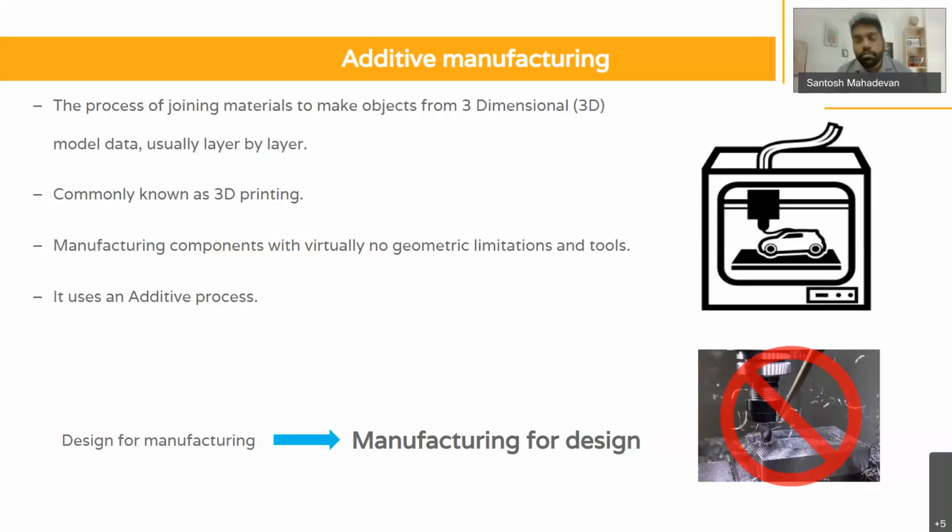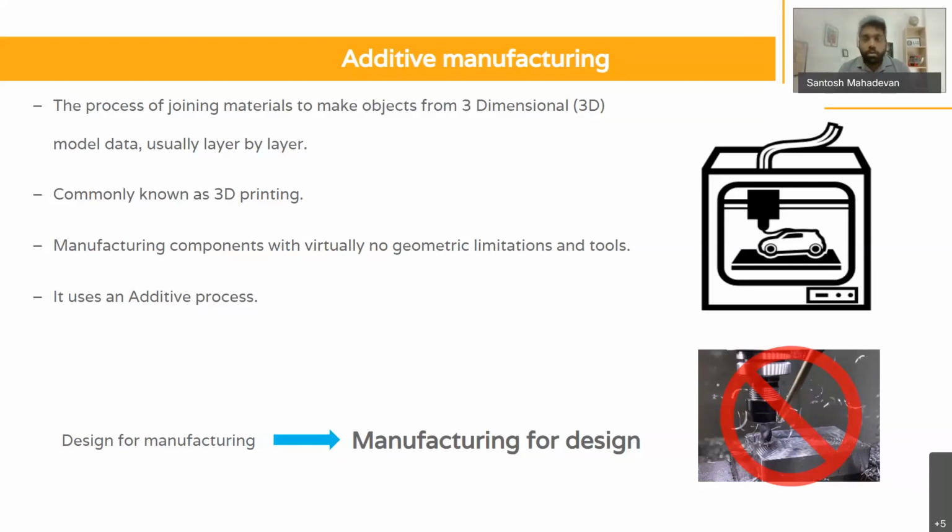Now, to give you an analogous variation to this, suppose you were going for CNC machining, subtractive manufacturing of certain complicated metal objects. When you have a really complicated radius or a really complicated geometry, you will have to create a tool specifically to make that part. And that adds time and cost to the entire process. So this is where 3D printing is not only technologically a better alternative, but is also economical at the same time, especially when you have to make a single prototype.